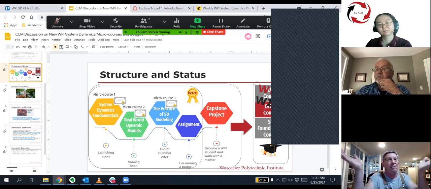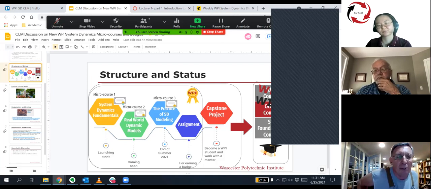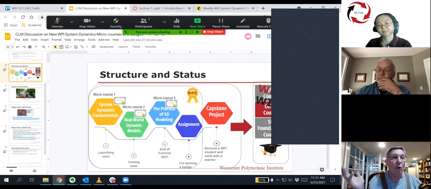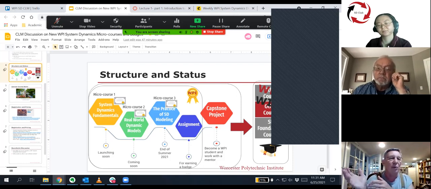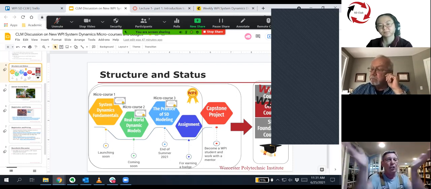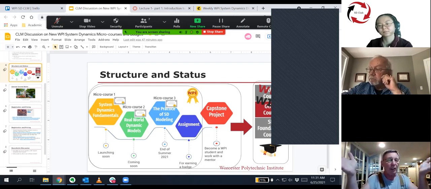What we think is there's going to be a giant funnel. Lots and lots of people will be doing the certificates of completion and maybe the badges because they want to learn how to do system dynamics at a professional level. But they don't necessarily want university credit. They already have a terminal degree. They might be enrolled as, let's say, a doctoral student at another university somewhere in the world. They don't need credits. They don't need to be a WPI student, but they want to learn how to do system dynamics so they can use it, let's say, in their dissertation. So we anticipate a large number of students just taking these micro courses and learning how to do it.